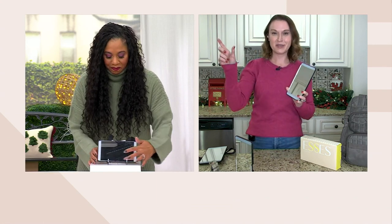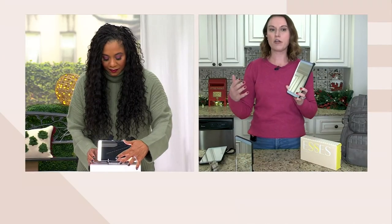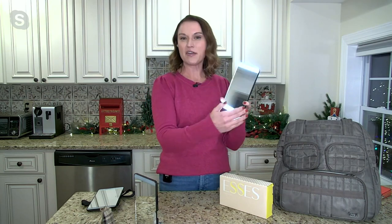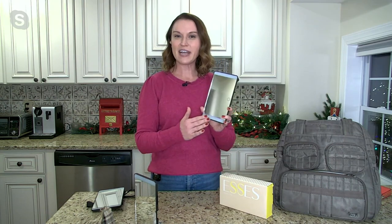We all have those vehicles and those mirrors are too small. Leave it to a family of inventors — the Yizer family, who we know and love here at QVC — to come up with a great innovative solution not only for our vehicles but really for all around. A mirror is only as good as the light that it comes with, and this mirror is packed full of lights. You've got your daylight, your warm light, your office light, and this big oversized mirror. You can hook it to the visor with that hook-and-loop system. The mirror itself is rechargeable, and we're going to give you a nice long cord.